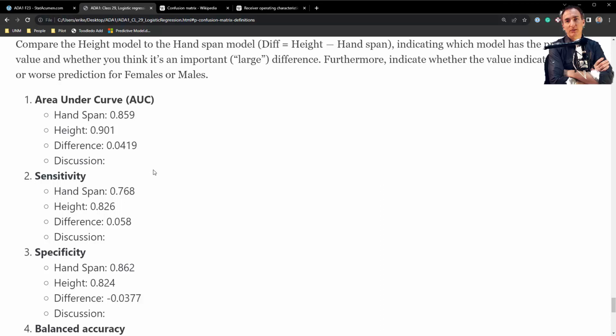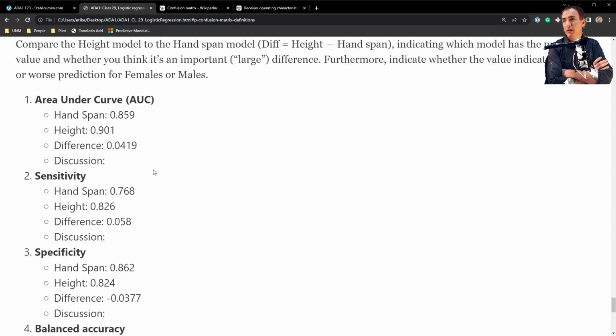What is big and what's small here? A lot of these can be thought about because they're on a 0 to 1 scale. You might think of them a little bit like probabilities. They're not all probabilities, but they are all proportions. So what is a large difference between two proportions?